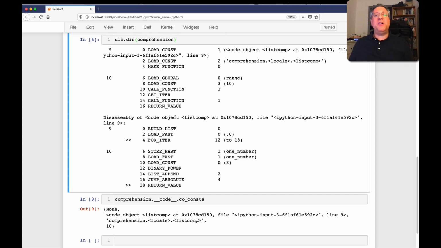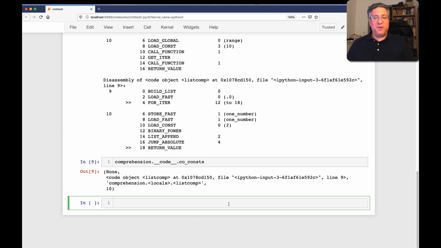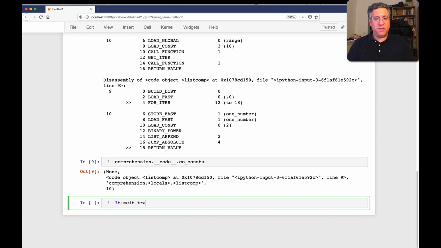Now, does this result in any difference in performance? I am not an expert in performance analytics or anything, but I do know enough to be dangerous and possibly foolish here in demonstrating this. So there is actually a really great thing in Jupyter called timeit. And this is, of course, the regular timeit module that comes with Python. It's just in a nice magic command that we can use within Jupyter. So I'm going to say timeit here on traditional. Is that what I called it? What did I call that function? Traditional, just traditional. And I'm going to run that function now.